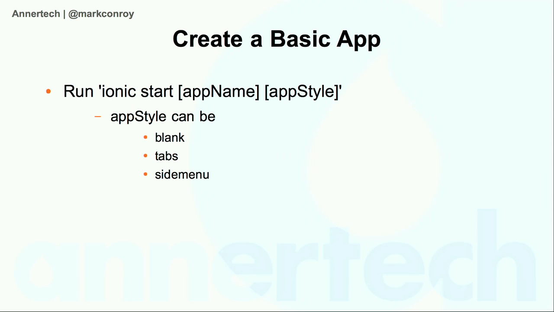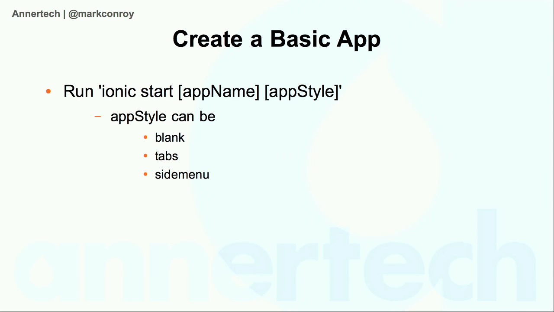So if we're going to create a basic app, the very first app we're going to create, you've installed Node and you've installed Gulp and whatever you need that goes along with it. I won't talk about those. But in your terminal, you run this command, ionic start, and then you give the app a name, and then you say the style of the app you want. So you can say ionic start DrupalCon blank, or ionic start DrupalCon tabs, or ionic start DrupalCon sidemenu. And depending on which style you want, you get a different set of files to pre-build what the shell of the app is going to be like.